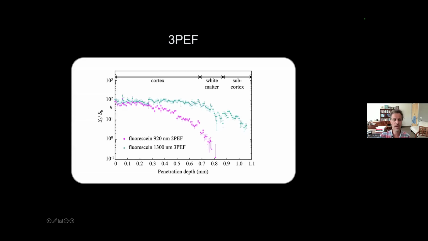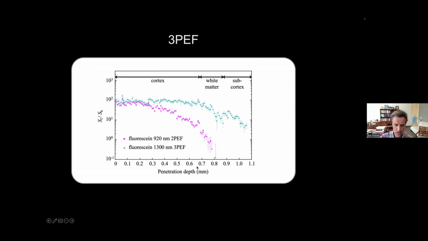And this is an important graph. This is from a paper by Chris Xu from Cornell, where he looked at an important quantity, that is the fluorescence from the two-photon or three-photon process over the background that you create by any means, okay? So the signal over its background. And as you can see, the magenta here is two-photon excitation of fluorescein in a brain, okay? So they basically did perfusion in blood vessels with fluorescein, and they see at what depth they are losing the signal. So you see here the signal is pretty steady for a while.